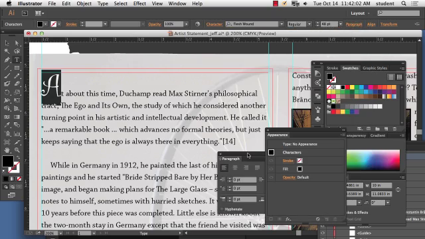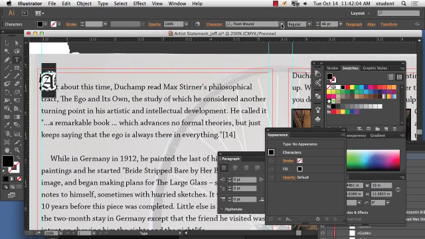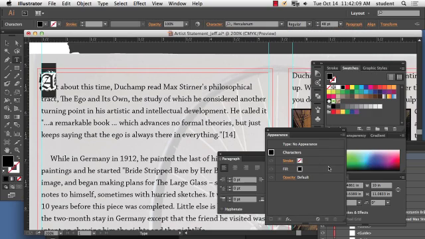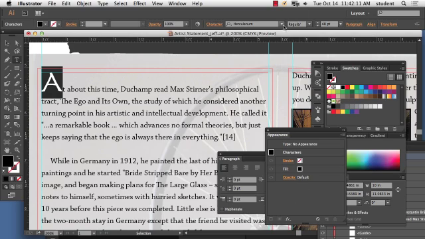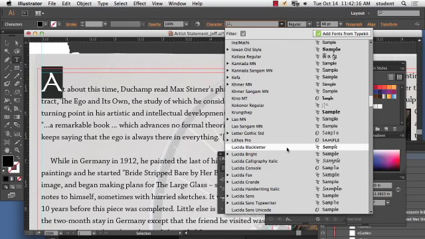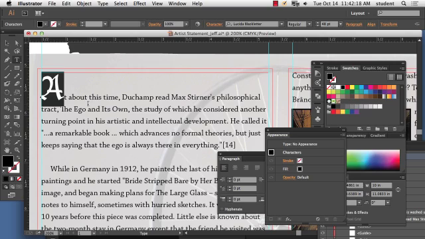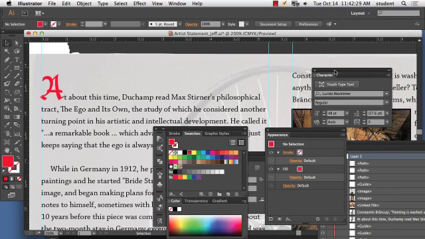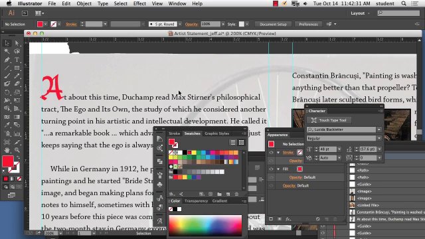Well, we definitely don't want to use flesh wound. Ooh, well, maybe for Deschamps. No. It's okay to use, oh, there we go. A nice letter like that. You can even change the color. Boom. Nice red initial letter like that. Looks good. Again, we're still having problems with alignment of this first paragraph aligning with the top here, right?